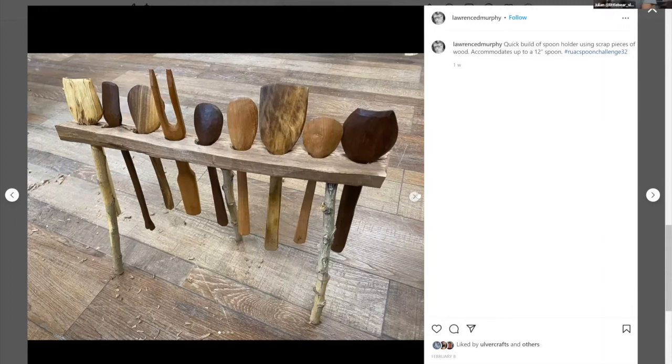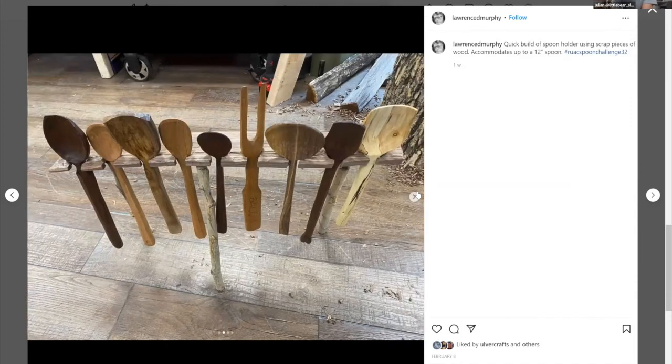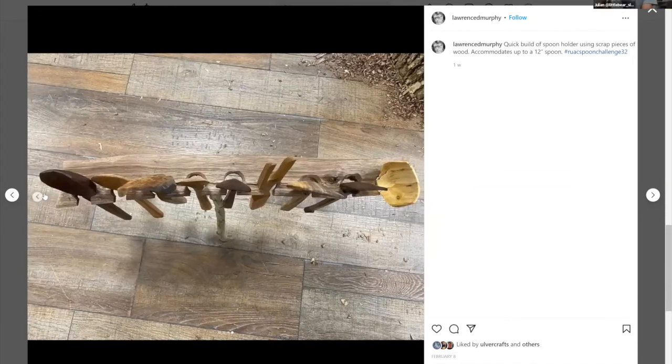And here is a 3-legged spoon rack from Lawrence. As you can see, 1 in the front, 2 in the back. Oh, I like the cantilevering of the one end way out over the, that's cool. Yeah, I think that's an interesting and different way to do it.